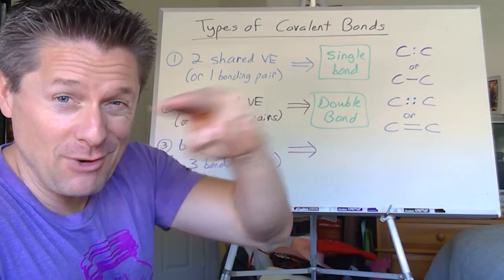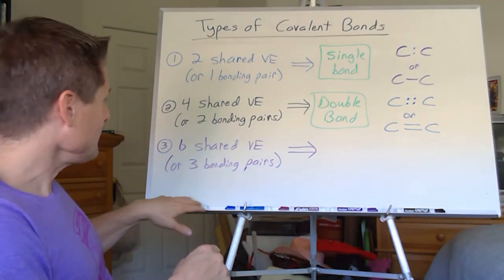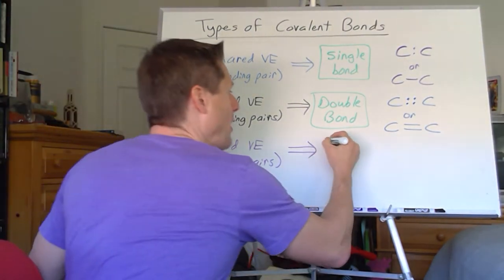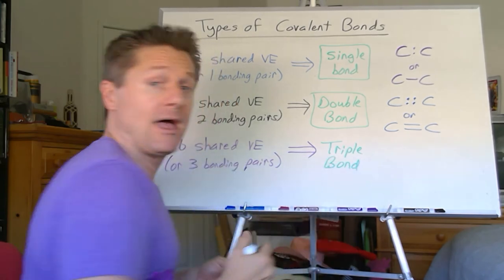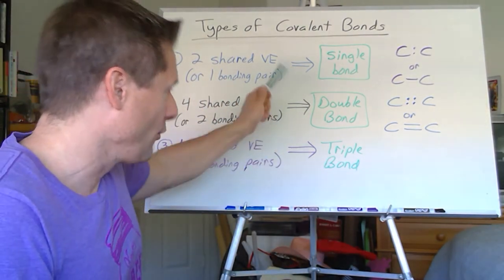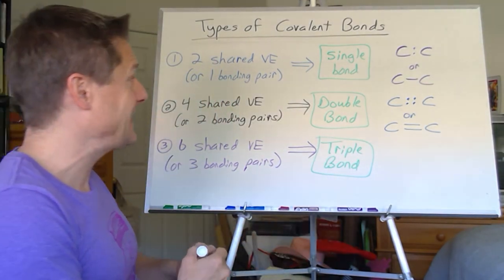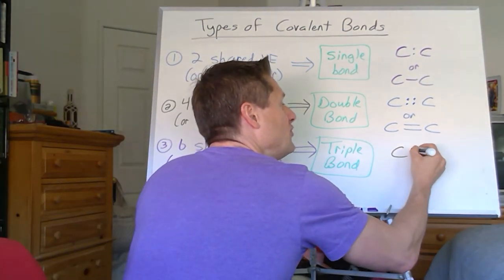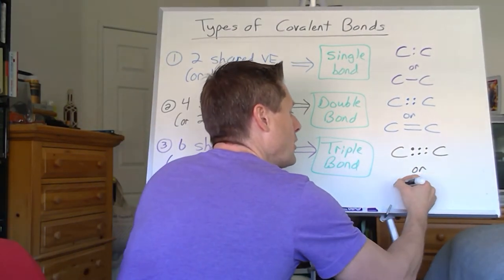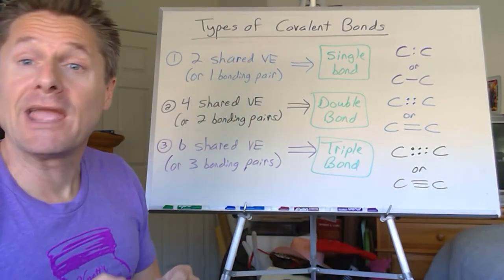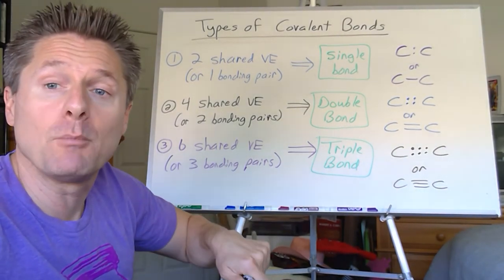We will deal with single, double, and triple bonds as the maximum. There was one article about a quadruple bond being formed, but that's not normal. For a triple bond we'd draw six total electrons in three pairs, or three lines between two atoms like carbon. That would be a triple bond — not as common, but you'll see it. Now let's look at the last type: the coordinate covalent bond.